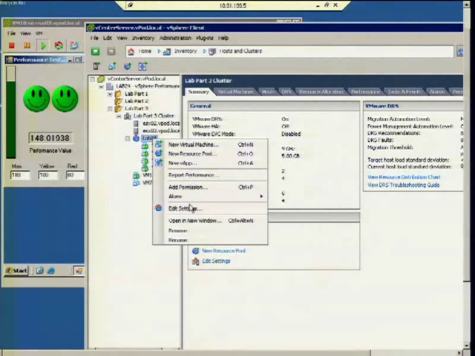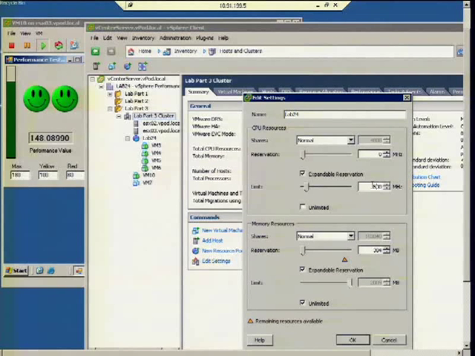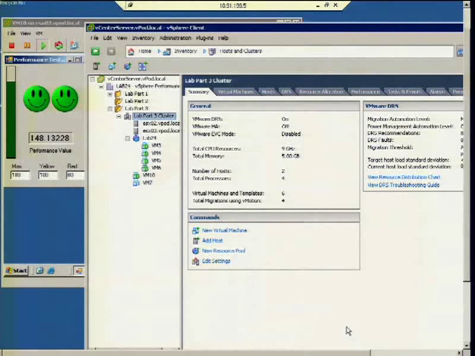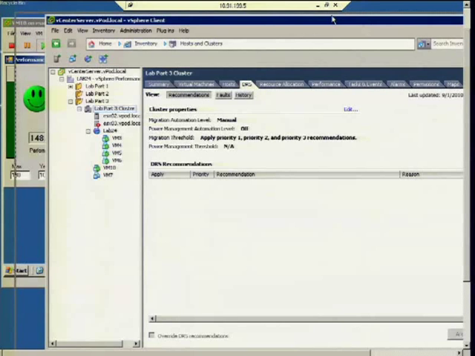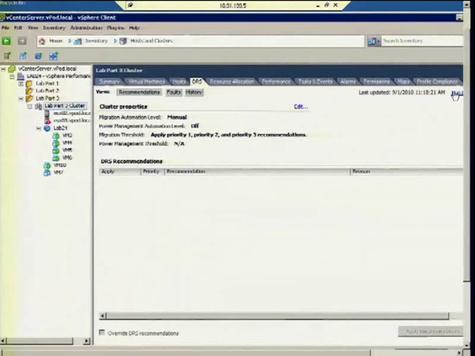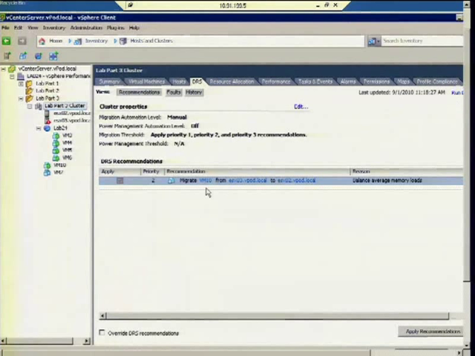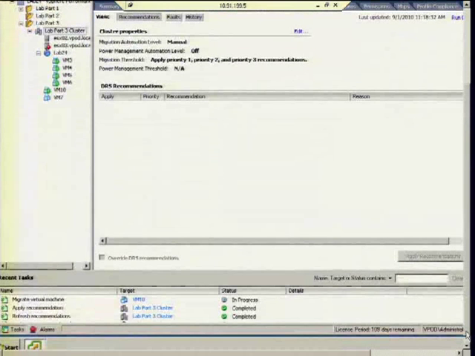What we're going to probably see in a minute is that we're going to get some fluctuations in his performance, which we might want to do something about. So we enable DRS. The way that we can get rid of those fluctuations in performance is by using DRS. So we'll go to the DRS tab for this cluster, and we'll run DRS manually. And hopefully, I'll give you one guess what the recommendation is going to be, and we just apply the recommendation. Okay, we'll come back to that in a minute, and we'll prove it's worked.